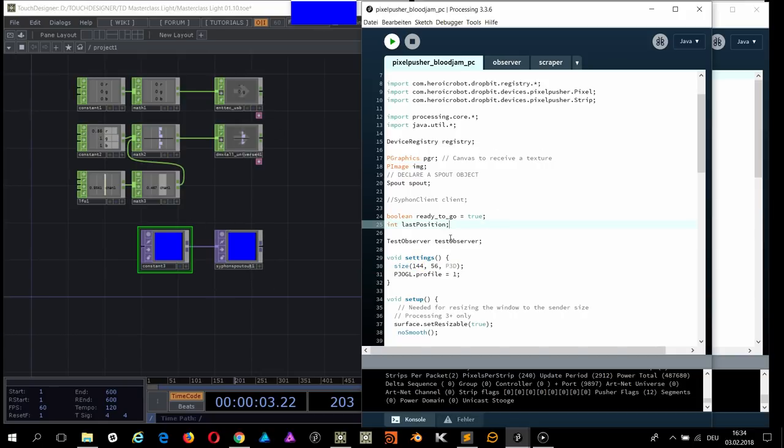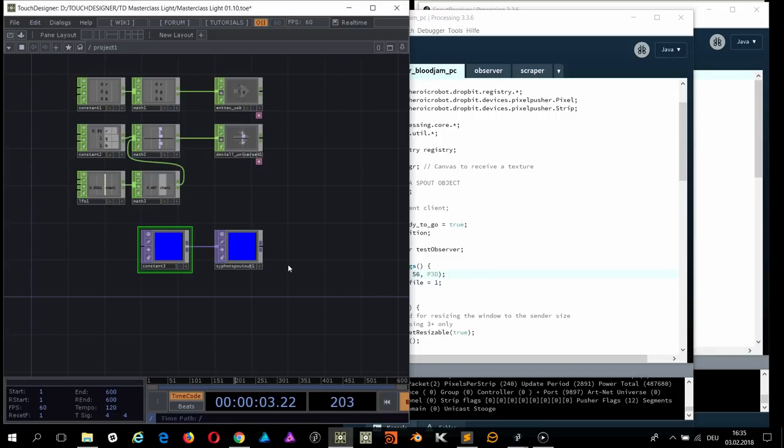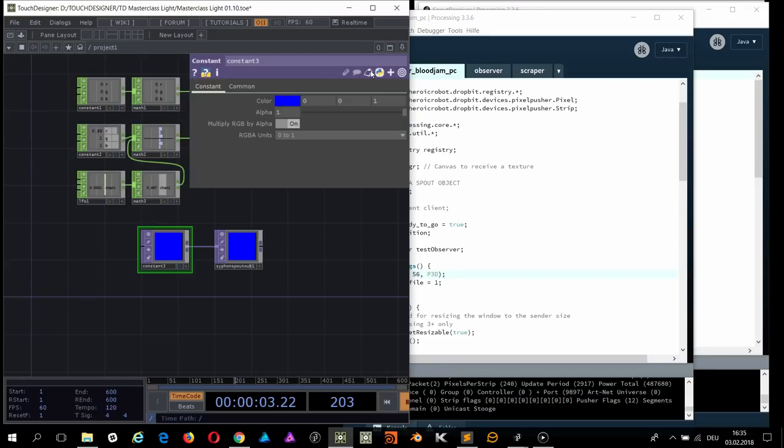This program does nothing else than going through every line, every pixel from the texture and sending this out. First pixel, first LED. Second pixel, second LED. Every pixel, three channels, RGB. This is how it works. So at the end you use it like a screen. The whole translation is done here. If you want to change it for yourself, you just have to change the size here. You have to figure it out yourself. We cannot do this in a short time. I can just give you the hints and what to consider.